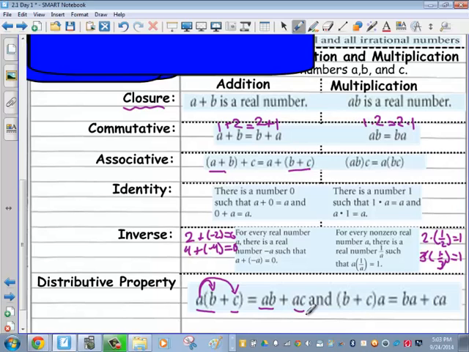It also says, it looks like here, you can have it on the other side too. It's kind of like it's combining these two properties, the commutative property along with the associative property, to make this distributive property. So those are some properties of real numbers for both addition and multiplication.